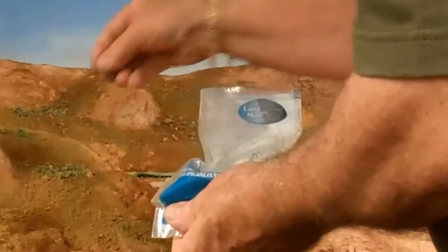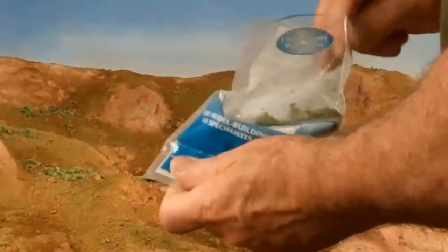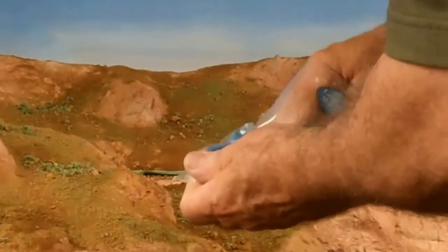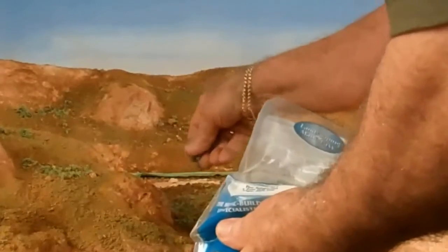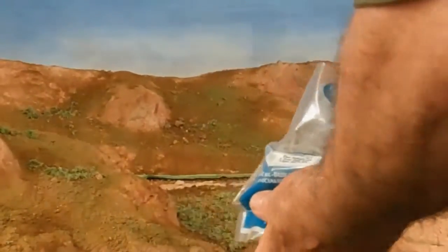Some areas are a little denser. We'll add some shrubs. Where this water runs down here, some areas will be wetter and will attract vegetation a bit more than others, so I might put a little bit more in through here, which accentuates this little valley.